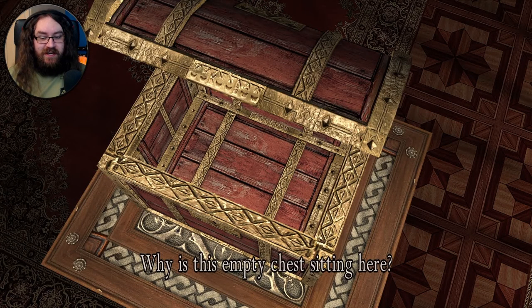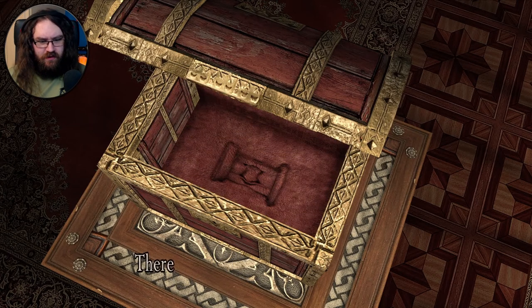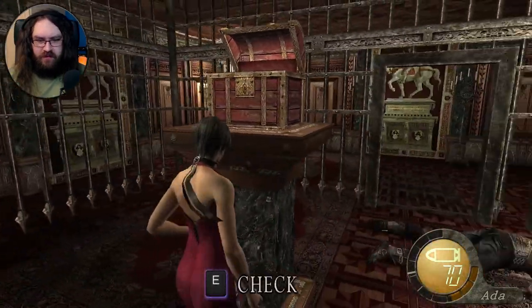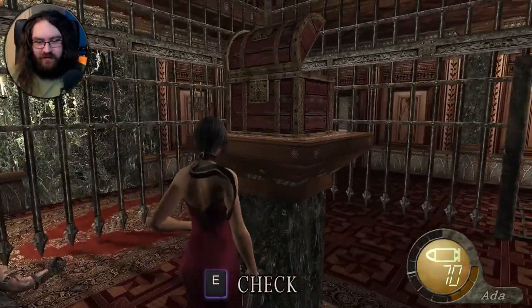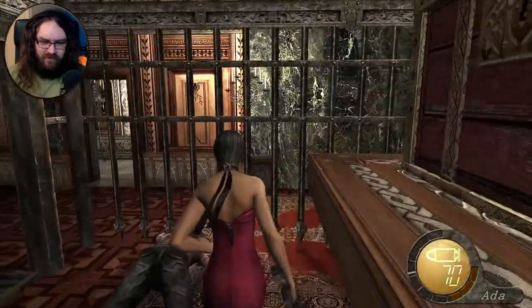Why is this empty chest sitting here? Maybe I should take a closer look. Or? There's an indentation at the bottom. Is that just telling me that Leon has taken the treasure already, basically? That indentation looks kind of like an hourglass or something.